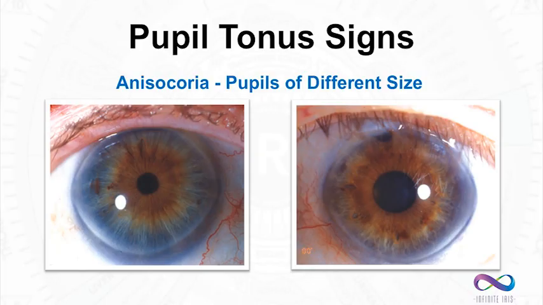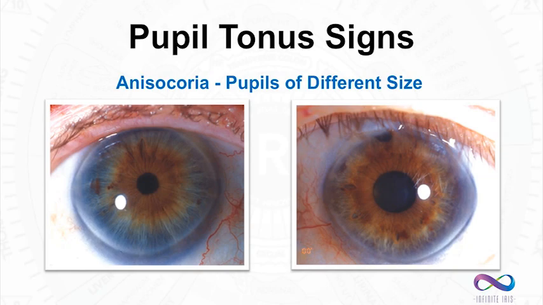Pupil tonus is a term used in iridology that refers to the observation of pupil flattening and deformation. To the iridologist, pupil tonus can be another means of clarification and cross-check for iris signs found in iris analysis. According to research, by correcting the nerve root pressure in the body, the pupil will eventually return to its corrected shape. So the first pupil tonus sign that we're going to discuss here is called anisocoria.